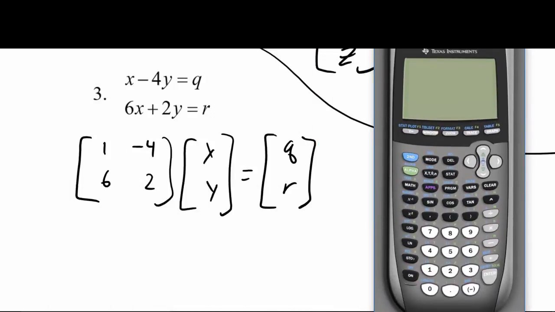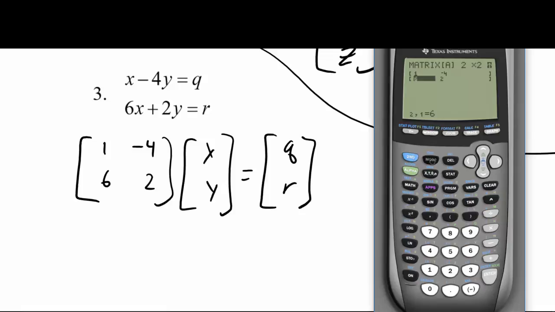So the calculator isn't hindered one bit because of this weird Q and R that it's being set equal to. So what we'll do here is we're going to go into our matrix, and we're going to edit our A matrix and make it a 2 by 2. And we're going to type in a 1, -4, which I already had in there, 6. Oh, perfect. Look at that. How convenient. Okay, so now we got that.